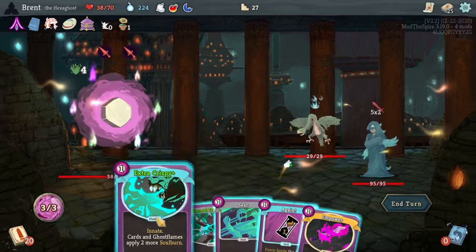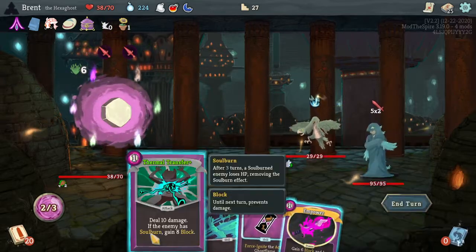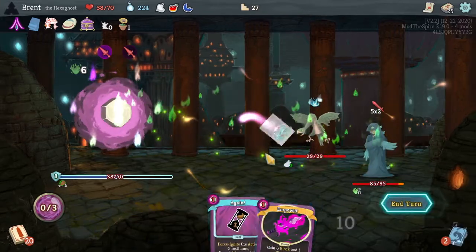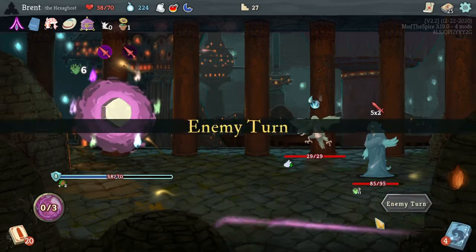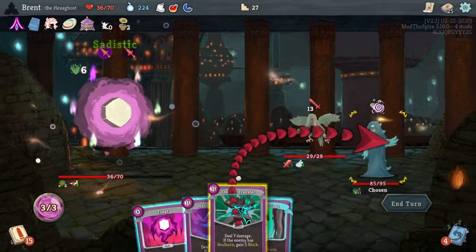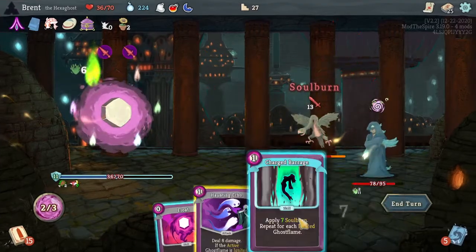Okay. Extra crispy. I should have done power first. Could have got a little bit more block. Sear you. Thermal transfer. Gives me 8 block out of 10. That's it. Nothing too exciting here. Sadistic nature. Okay. Gain some block. Alright.